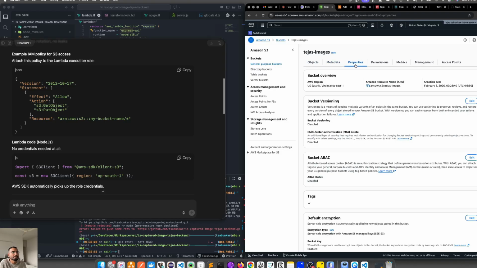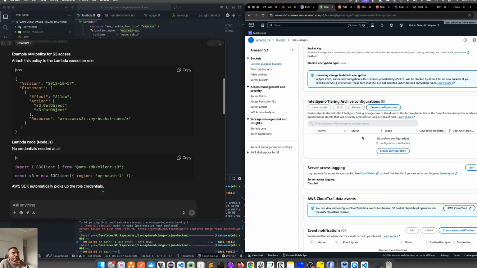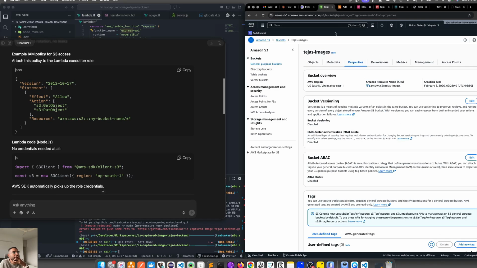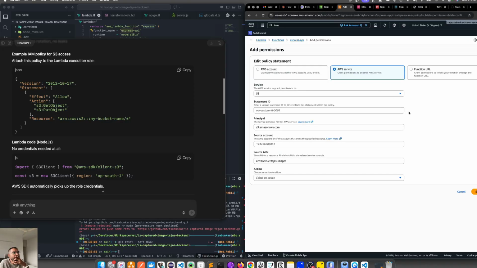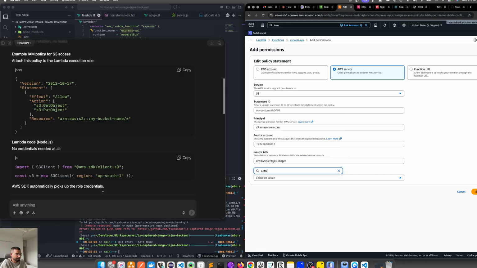Metadata, properties. Why can't I find it? Okay, it's not my source account. Can I just click save? Action, action is there. Get object and put object I need.